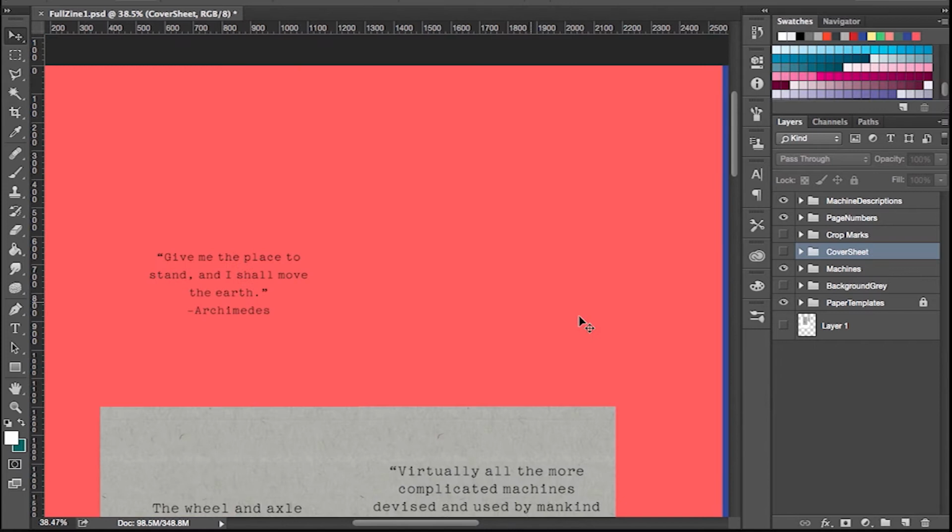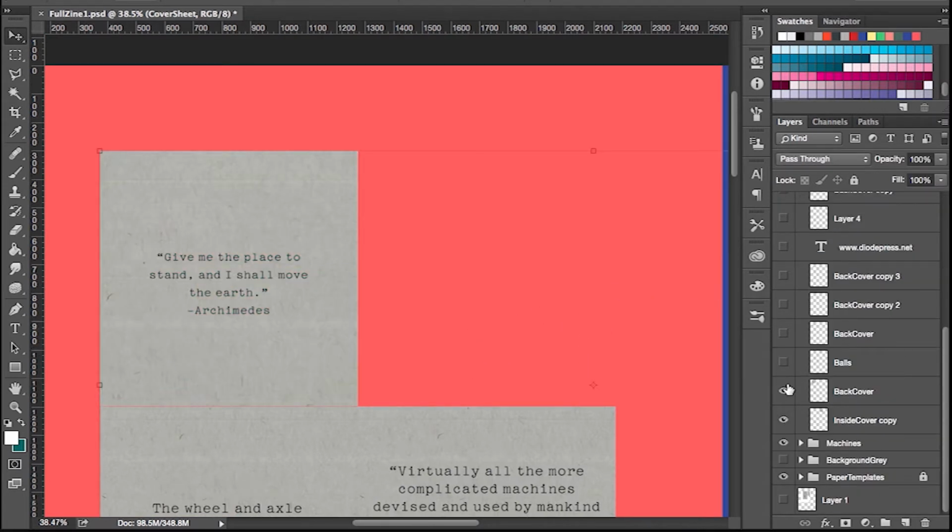Now for the cover sheet, I didn't have any illustrations that I created just for that. So I started off with just blank sheets of the same paper I used for the illustrations. And then here, this is a drawing I did of a different set of drawings I'm using for the back cover.